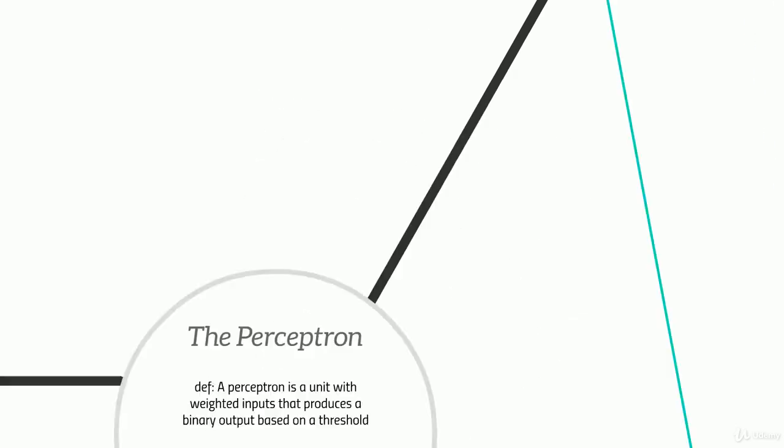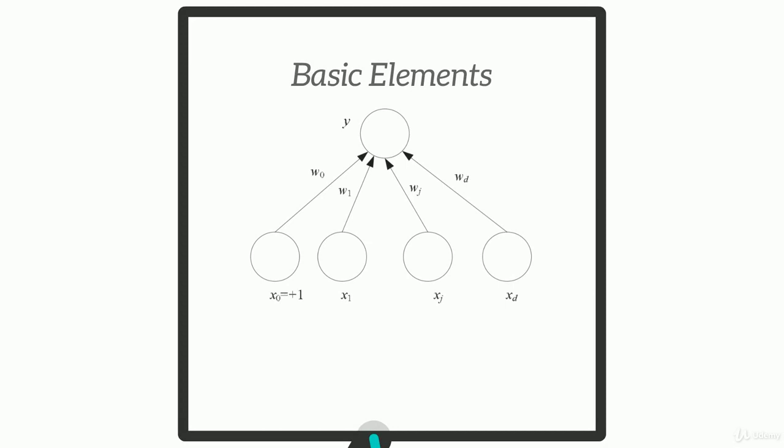The basic elements of a perceptron are inputs that may come from the environment, or they could even be outputs of other perceptrons. So when we have multiple layers, the inputs that we receive in the second or greater layer are going to be the outputs of the first layer of perceptrons. Again, we have the bias unit as well. Each of these is associated with a connection weight or a synaptic weight. This can be thought of as the strength of connection. Inputs with a larger associated weight will have a larger impact on the output.